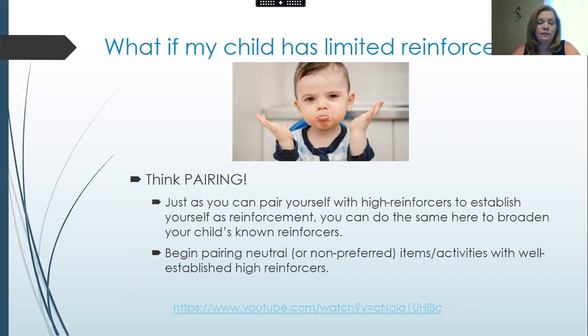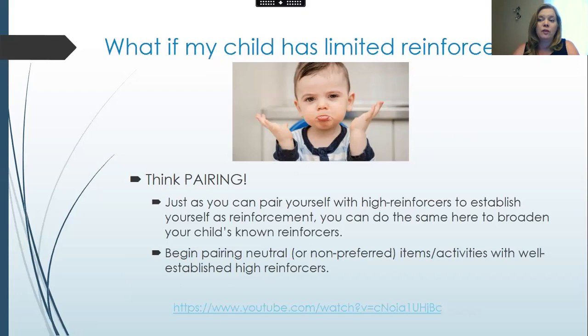at your home is, say your child really likes to play with blocks, right? And you're trying to broaden how many reinforcers you have. You can start incorporating other small toys into those blocks, right? So maybe you start incorporating the little animal figures and playing with those blocks. A highly preferred thing is those blocks.